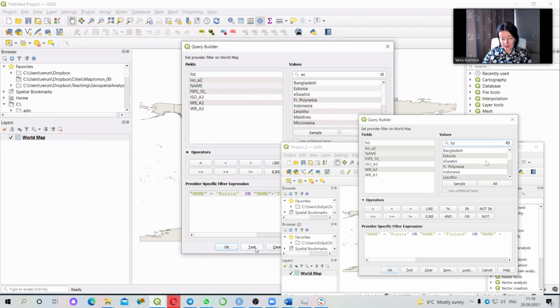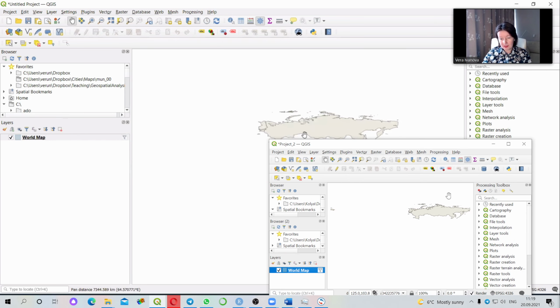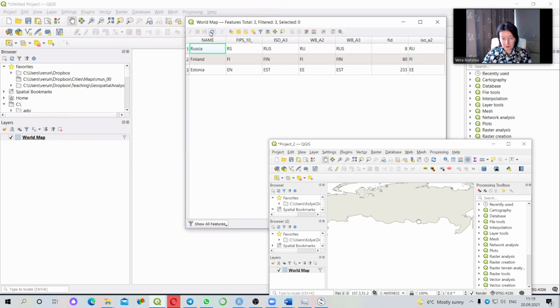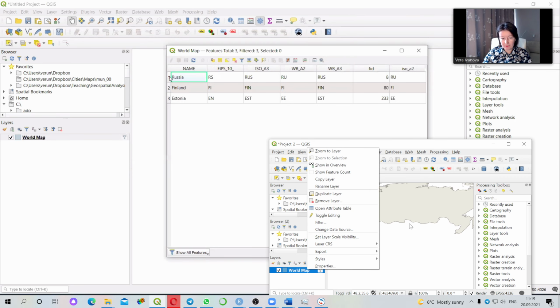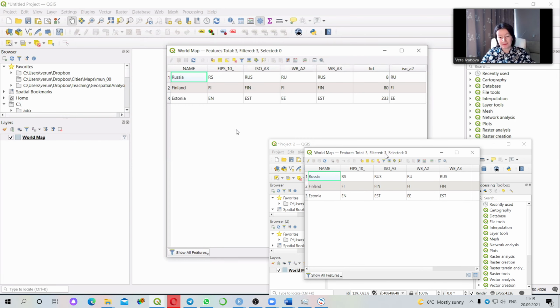Then I test this, 3 rows, it's okay. And we can see 3 countries. And when I open the attribute table, I can see only 3 rows, 3 features in this layer.